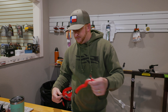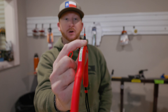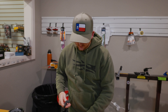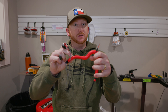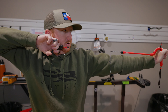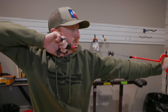Another cool thing they make is the Release Trainer. It has a very similar handle design, but it also has an actual D-loop on the end — pretty awesome. You can put a little reticle on there, kind of like a pin. As the name says, it's a release trainer. I'm pulling tension on this so it actually feels like you're holding the bow weight, which is great. You can get anchored, focus on a grip, have that pin to look at, and practice releasing.